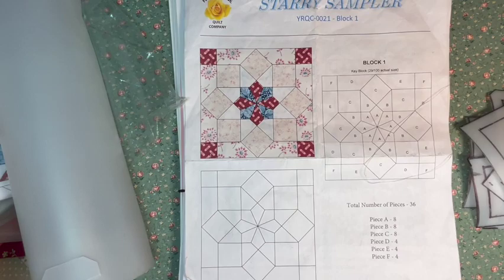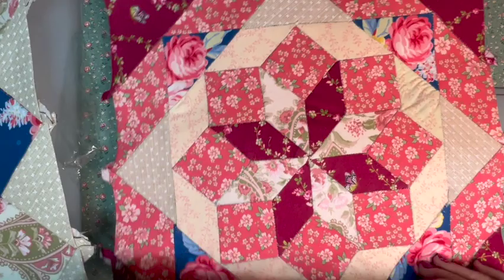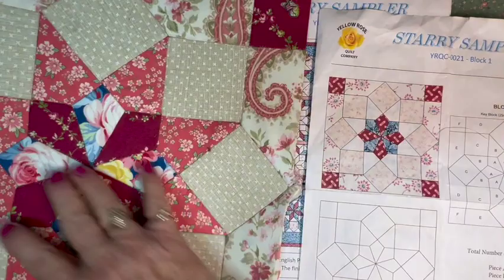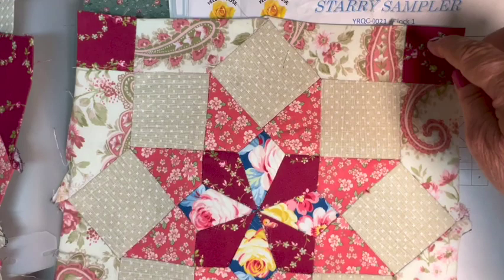Now, I did not use the color fabric that they had exactly because I have different fabric. So this was block number one. Oh, that's block number three. What am I doing? Just a minute. Here's block number one. Okay, there's block number one. So as you can see, I chose different colors to use for my quilt. And I use the same throughout. Every time it calls for this fabric, I use that one, you know. I think this is 5 different ones on this block.